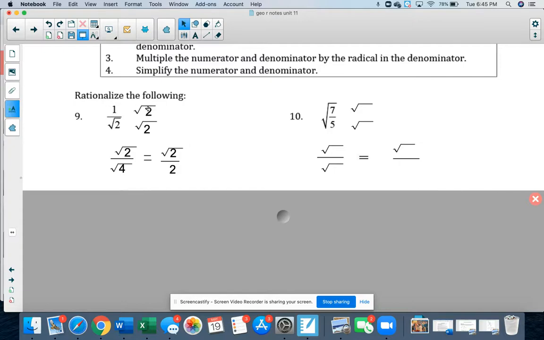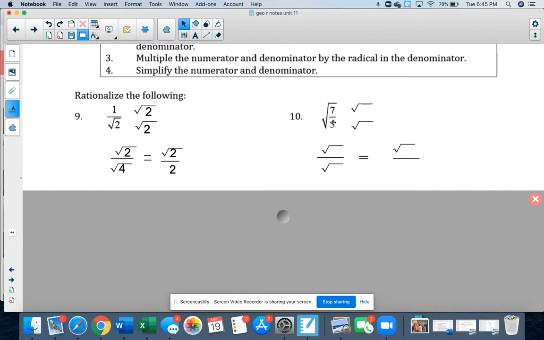Now, in the numerator, you get 1 radical 2. It's okay to have a radical in the numerator. The denominator is radical 2 times radical 2. So basically, you are creating a perfect square. Radical 2 times radical 2 is radical 4, and radical 4 gets simplified to 2. No longer have a radical in the denominator. All right, so why don't you pause it and try 10 the same way?